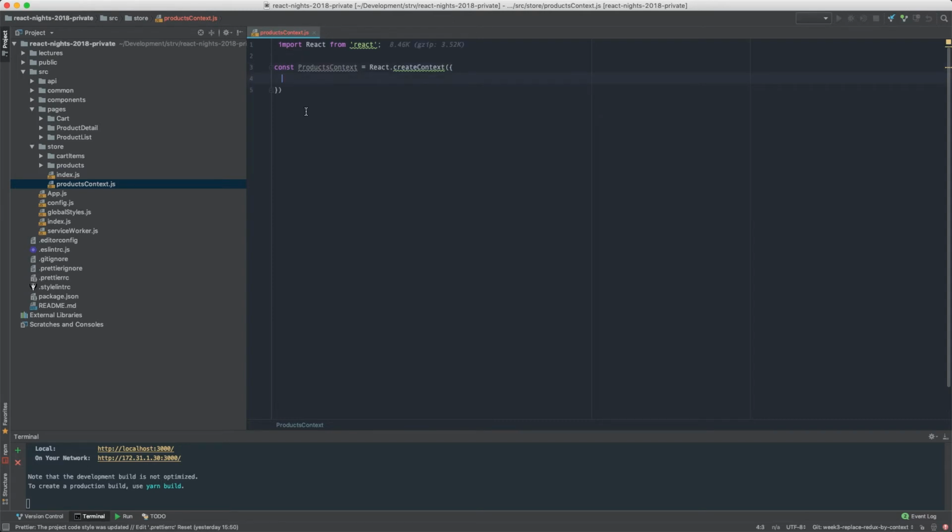And now we pass default values. So in our context, there will be a list of products. I will just export it. And I also export provider and consumer. I don't have to do that, but I just do that.